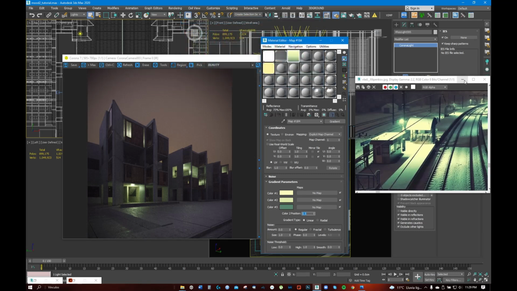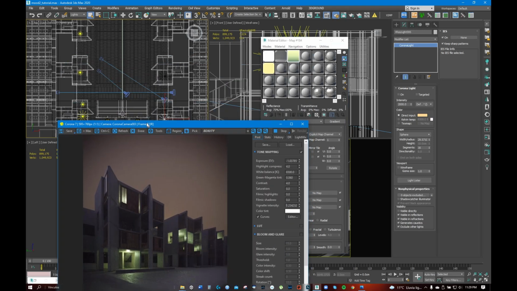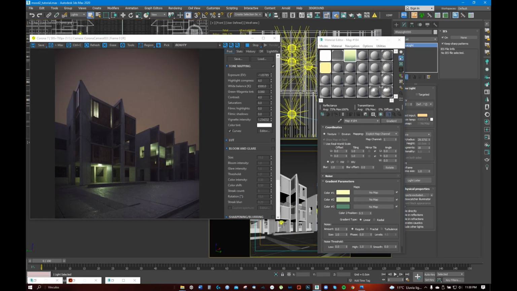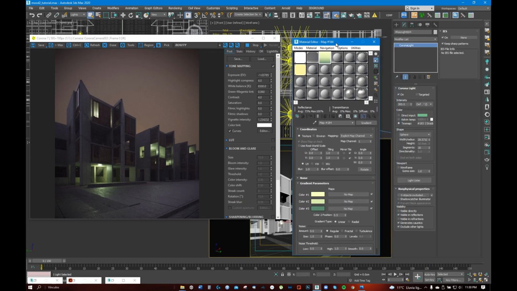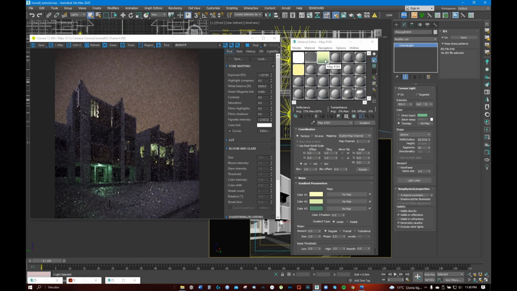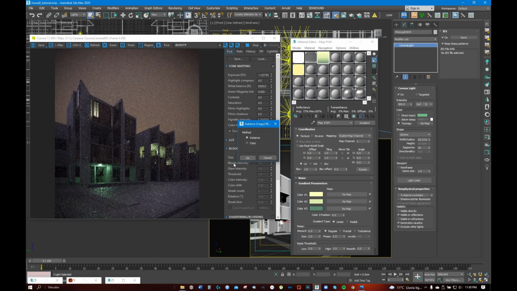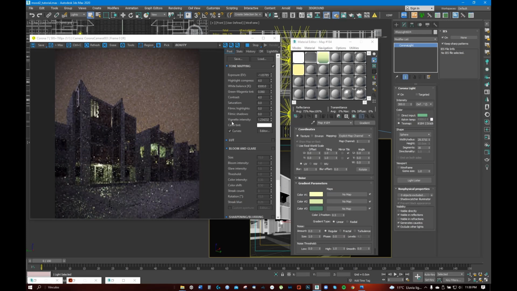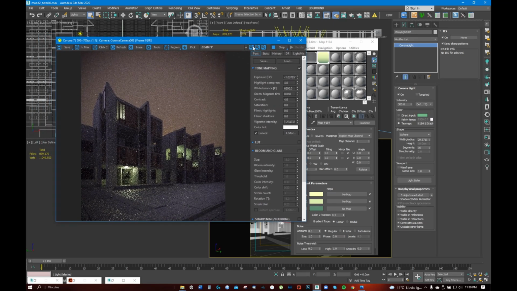Now I'm going to introduce this gradient map in the light emitter. Let's select the light emitter. I already have a gradient map there, but I'm going to erase it. Now I'm going to drag and drop this one. There you go. That is going to create a very nice color gradient.